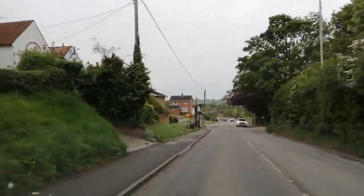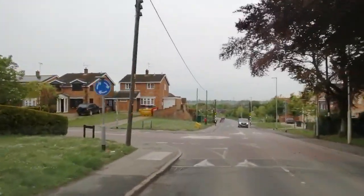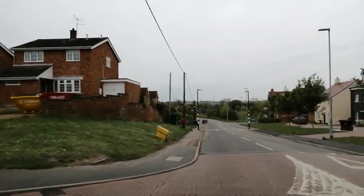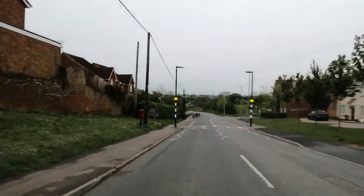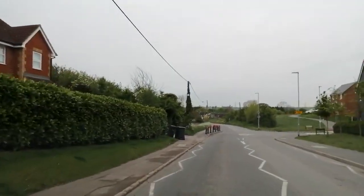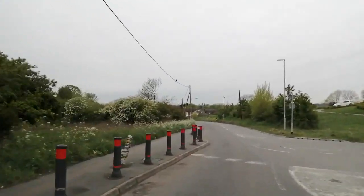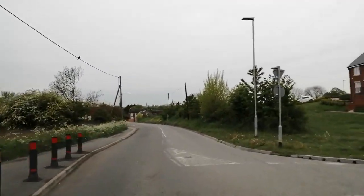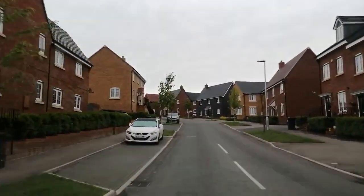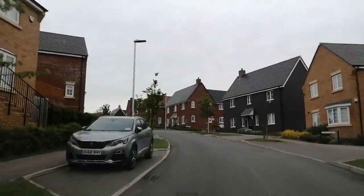So Outer Ridges is still developing. Alright, so on my right here, there are some new houses being built down here. I've never been in there myself, so I'm going to go in there and just have a little look around, because I've never been in here since these houses were built. This is a new venture for me. I've never been in here before.